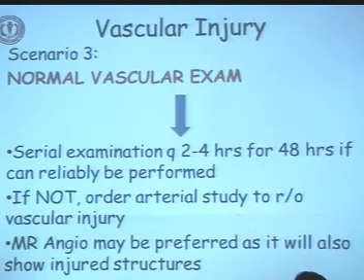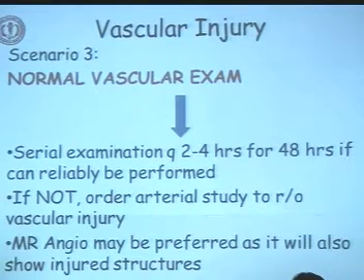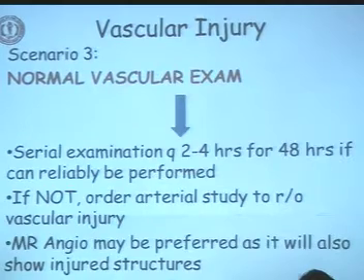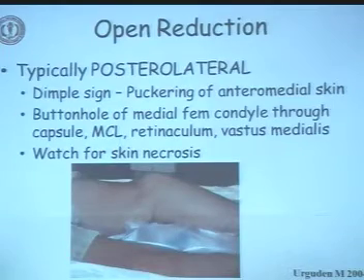The third scenario can be that the limb is well perfused and there is a normal vascular examination, but still it is recommended that in all those patients, you please keep them under your observation for the next 48 hours, because some of those patients might have an intimal injury which will ultimately develop into a full blockade of the artery. So after the 48 hours, if you find that the limb has normal vascularity, then you can be sure that there is no vascular injury. But if you do not want to admit them, the recommendation is to go for MR angio or other vascular investigations before you discharge the patient.